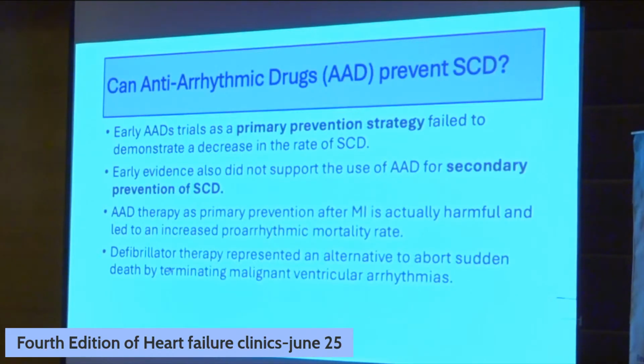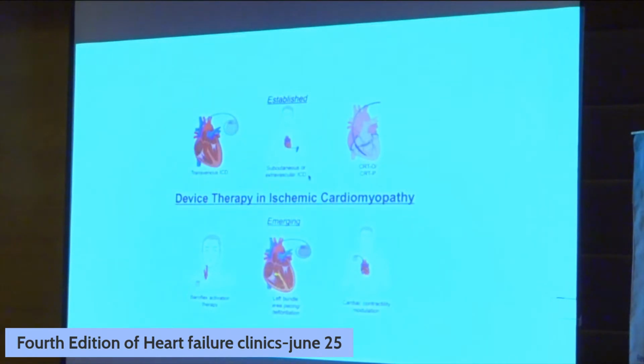But at the same time, now you have very good guideline-directed medical therapy. Most of our patients with an EF of 30%, over the next 3 to 6 months, the EF improves to about 40-45%. So the risk of sudden cardiac death is tremendously reduced. You have got multiple therapies. You have a transvenous ICD, CRTD, a subcutaneous ICD, a cardiac contractility modulation device, left bundle branch pacing to improve the ventricular function, and baroreflex activation therapy. So you have multiple cardiac implantable electronic devices to improve the cardiac function.